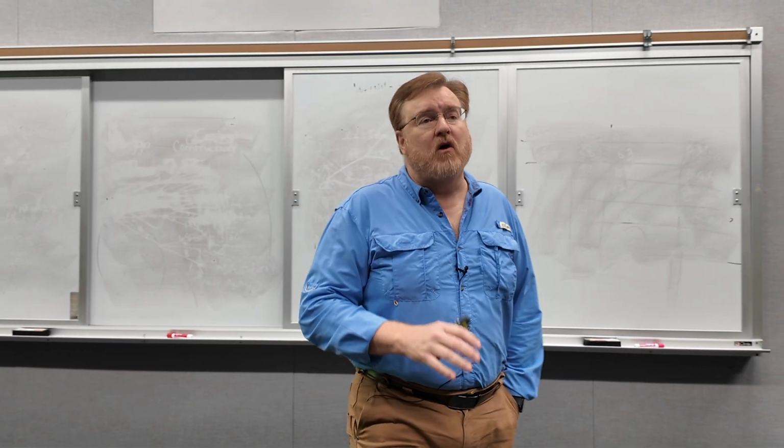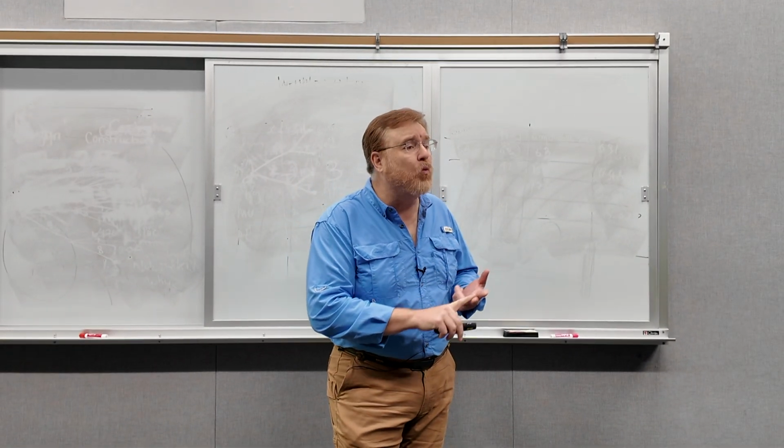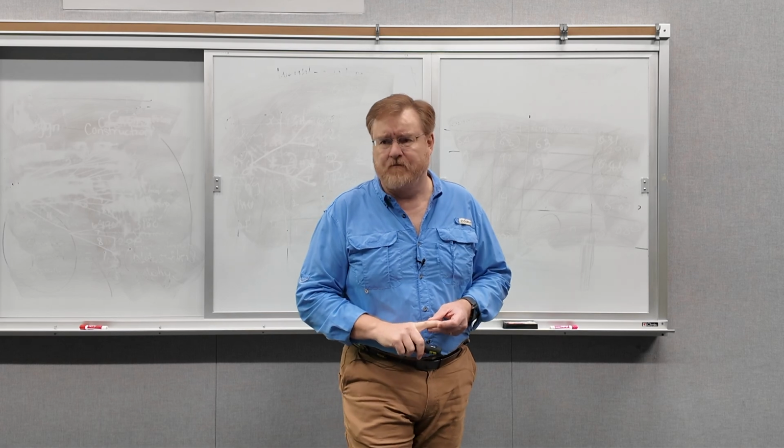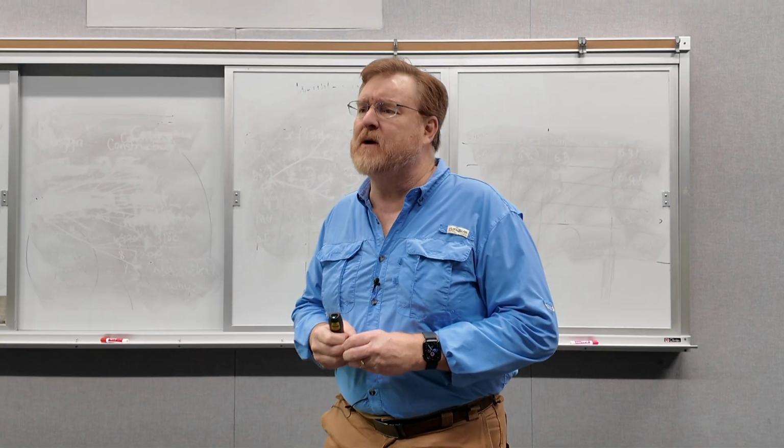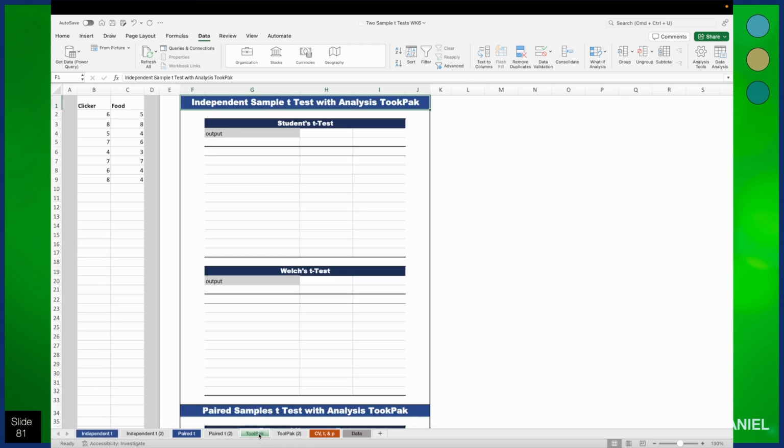Now, before we go on with the interpretation, I do want to show you how we can do both Student's t-test and Welch's t-test using Excel. And for this, we're going to go back to our Excel spreadsheet that I created for this course. You will see that on your desktop. Now we're going to be looking at the Tool Pack tab. So find that tab and let me walk you through the steps for doing these two tests in Excel. In order for this to work, you need to have the Analysis Tool Pack installed, which we do, and if you have any trouble with that, just let me know and I can help you with the installation. But I'll assume we have that installed because we've done that in previous examples.